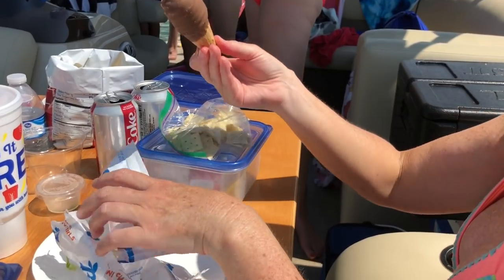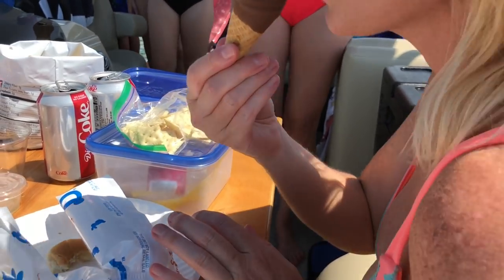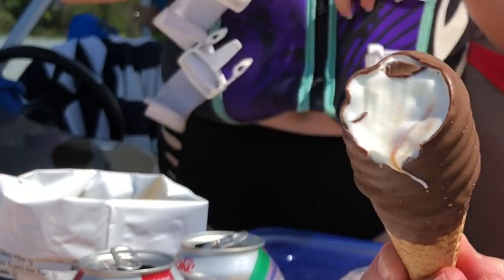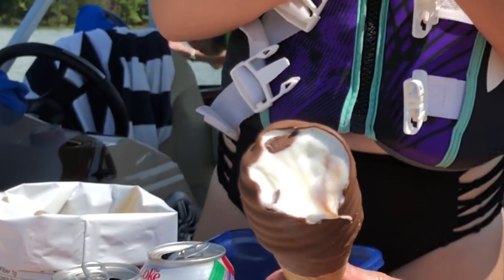What time is it? 2:40 exactly. Oh. I want that. That's one. Better. A little bit, not much. It didn't leak, but. Okay, I'll eat that one. It's pretty soft.